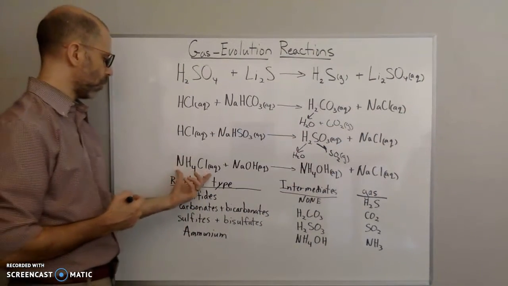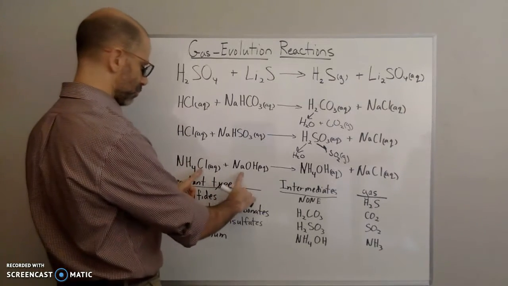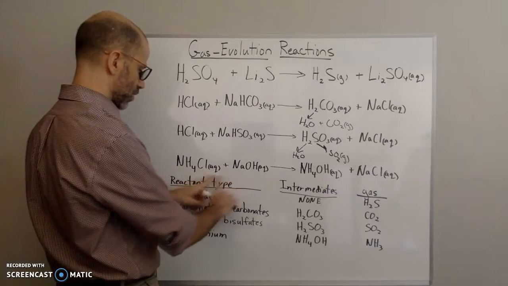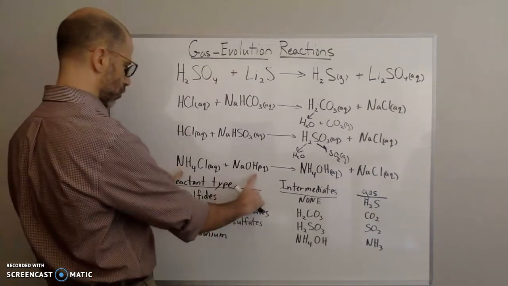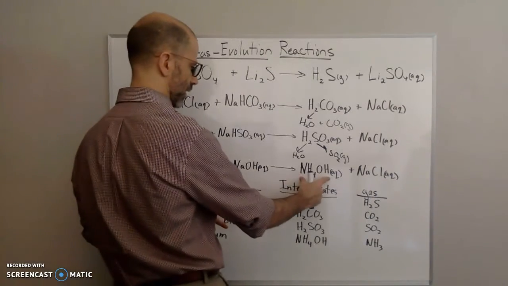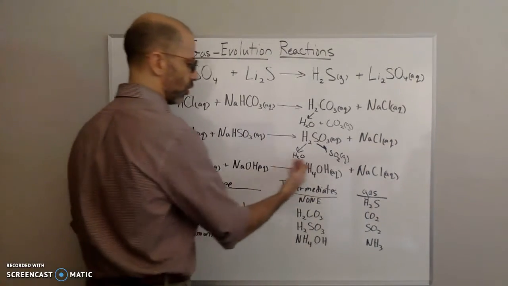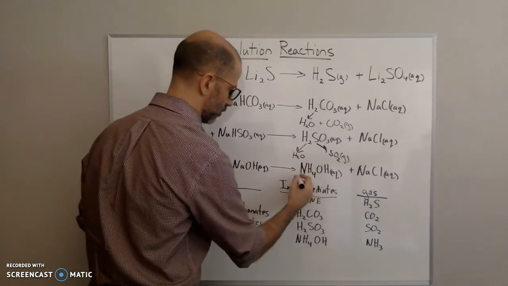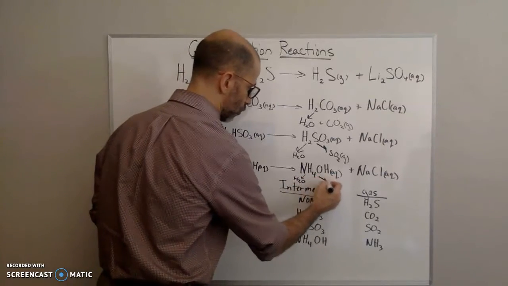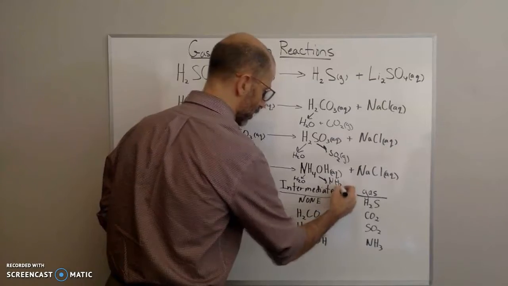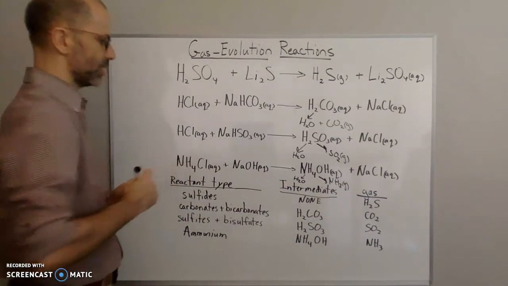What if I have an ammonium substance with a hydroxide? Again, if I predict my products, the inner ones go together, and that's going to be my NaCl. And then my OH and my ammonium, hydroxide and ammonium, go together, and I get NH4OH, and that's aqueous. So again, I have to be careful. If I subtract out water from this, I get H2O, and what's left over is NH3, which is ammonia, and that's going to be a gas. So I'll get ammonia gas coming out.